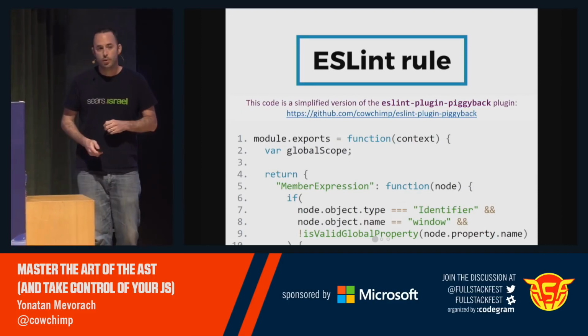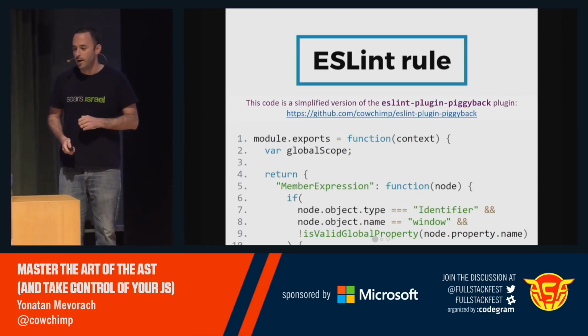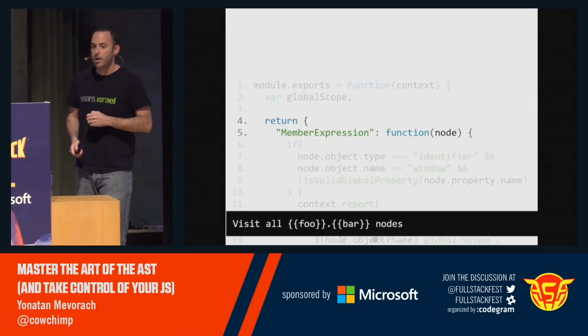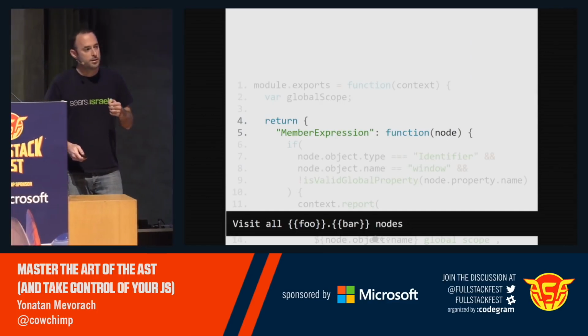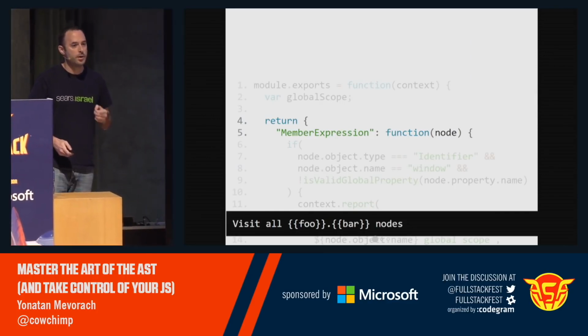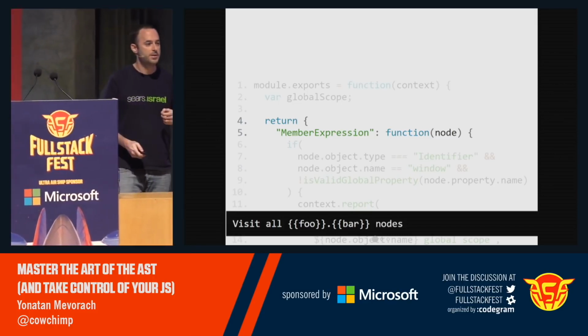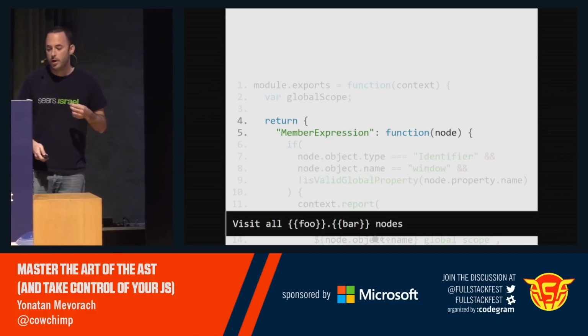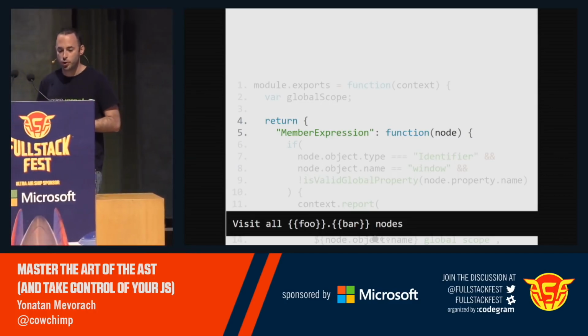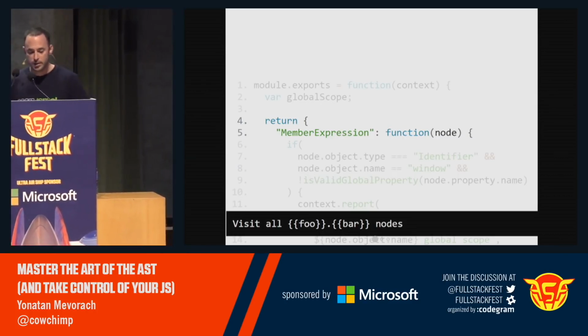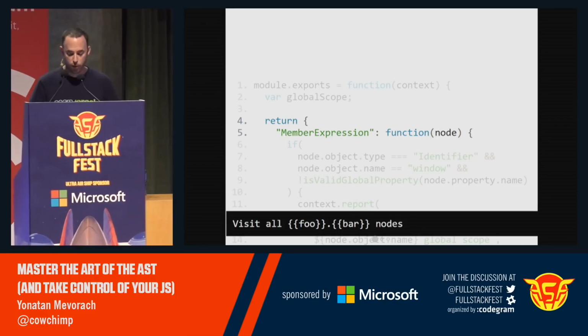So an ESLint rule is a node script where I have to return an object. The properties of the object, their name has to match one of the known AST valid types. And the function that we pass in as the value will be called for each node of that type as we traverse our tree. But let's figure out what we need to input here for our own rule.